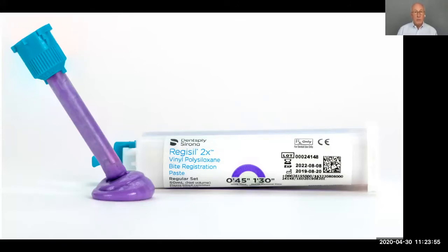And I'd like to have something that will be accurate, but won't break when I take it out of the patient's mouth. What you really want to do is put both dentures in the mouth and then liberally place material on the mandibular occlusal surface, and then have them bite down into it and hold it for a minute. Maybe we could ask some questions at the end of how to change the vertical dimension of occlusion, those kinds of things. But if you're going to do that, this would be the time to do it. You'd either add a little material over the occlusion, or you'd make a note that you're going to communicate to the technician that you'd like to open the bite, whatever.